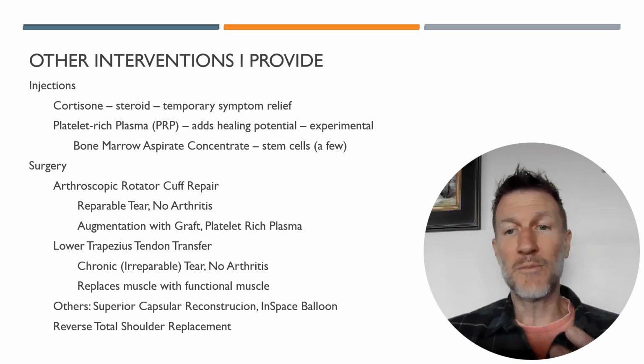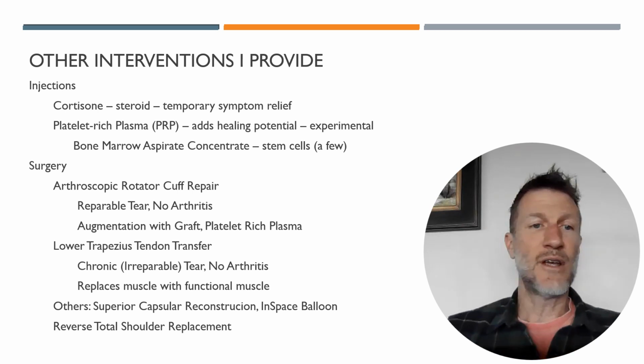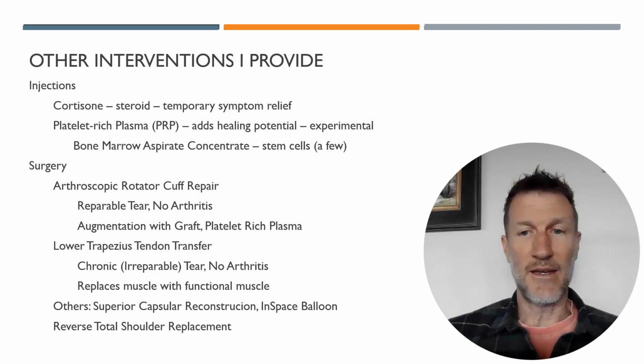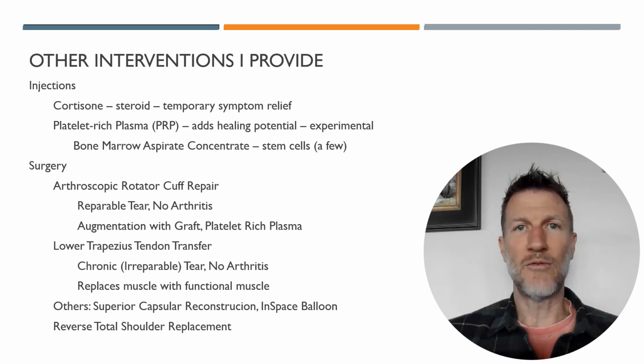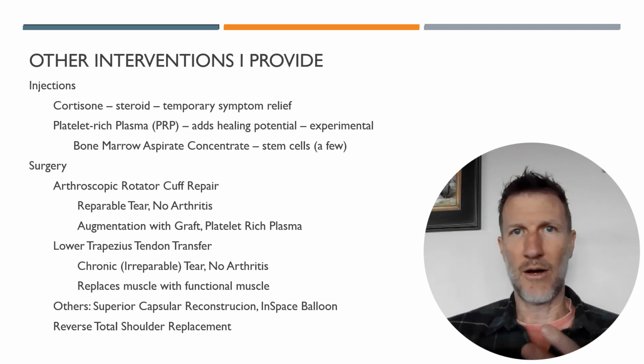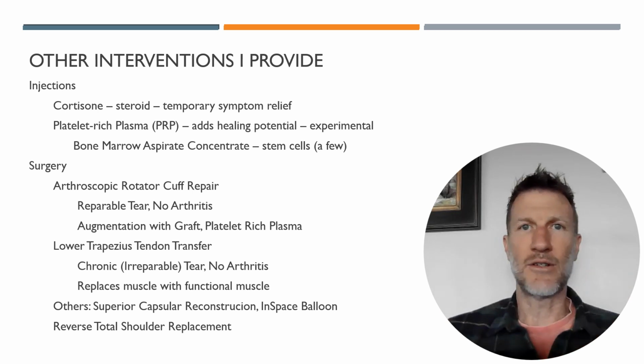Sometimes, as we get older, because we're talking about a degenerative tear, there's thinning of the tendon, or when we look statistically at the healing rates, we say, boy, it looks fixable, but based on your age and the size of the tear, there's some risk of lower healing rates. Let's augment that with either a patch or a PRP injection at the same time, which increases the healing potential there.